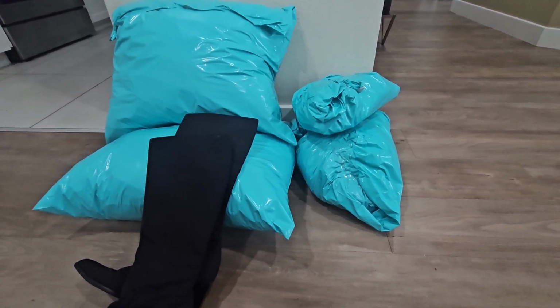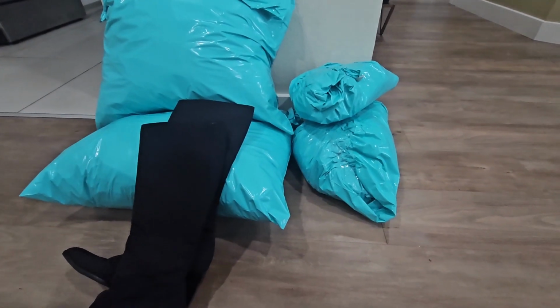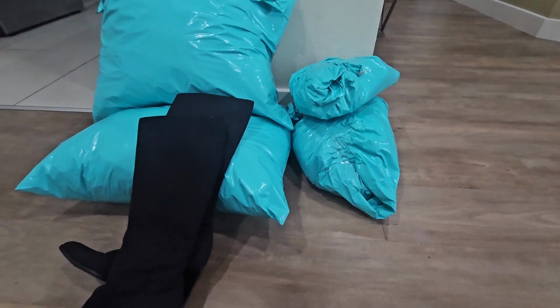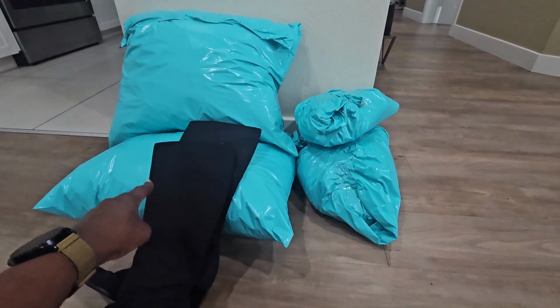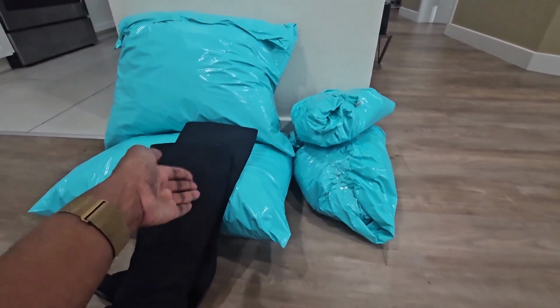to resell. You can list things yourself. You can send everything to consignment and not list anything. Or you can do wholesale where you sell to other resellers. Just keep in mind, you guys, I just started doing this July of 2024. This is not the highest profit margin model.